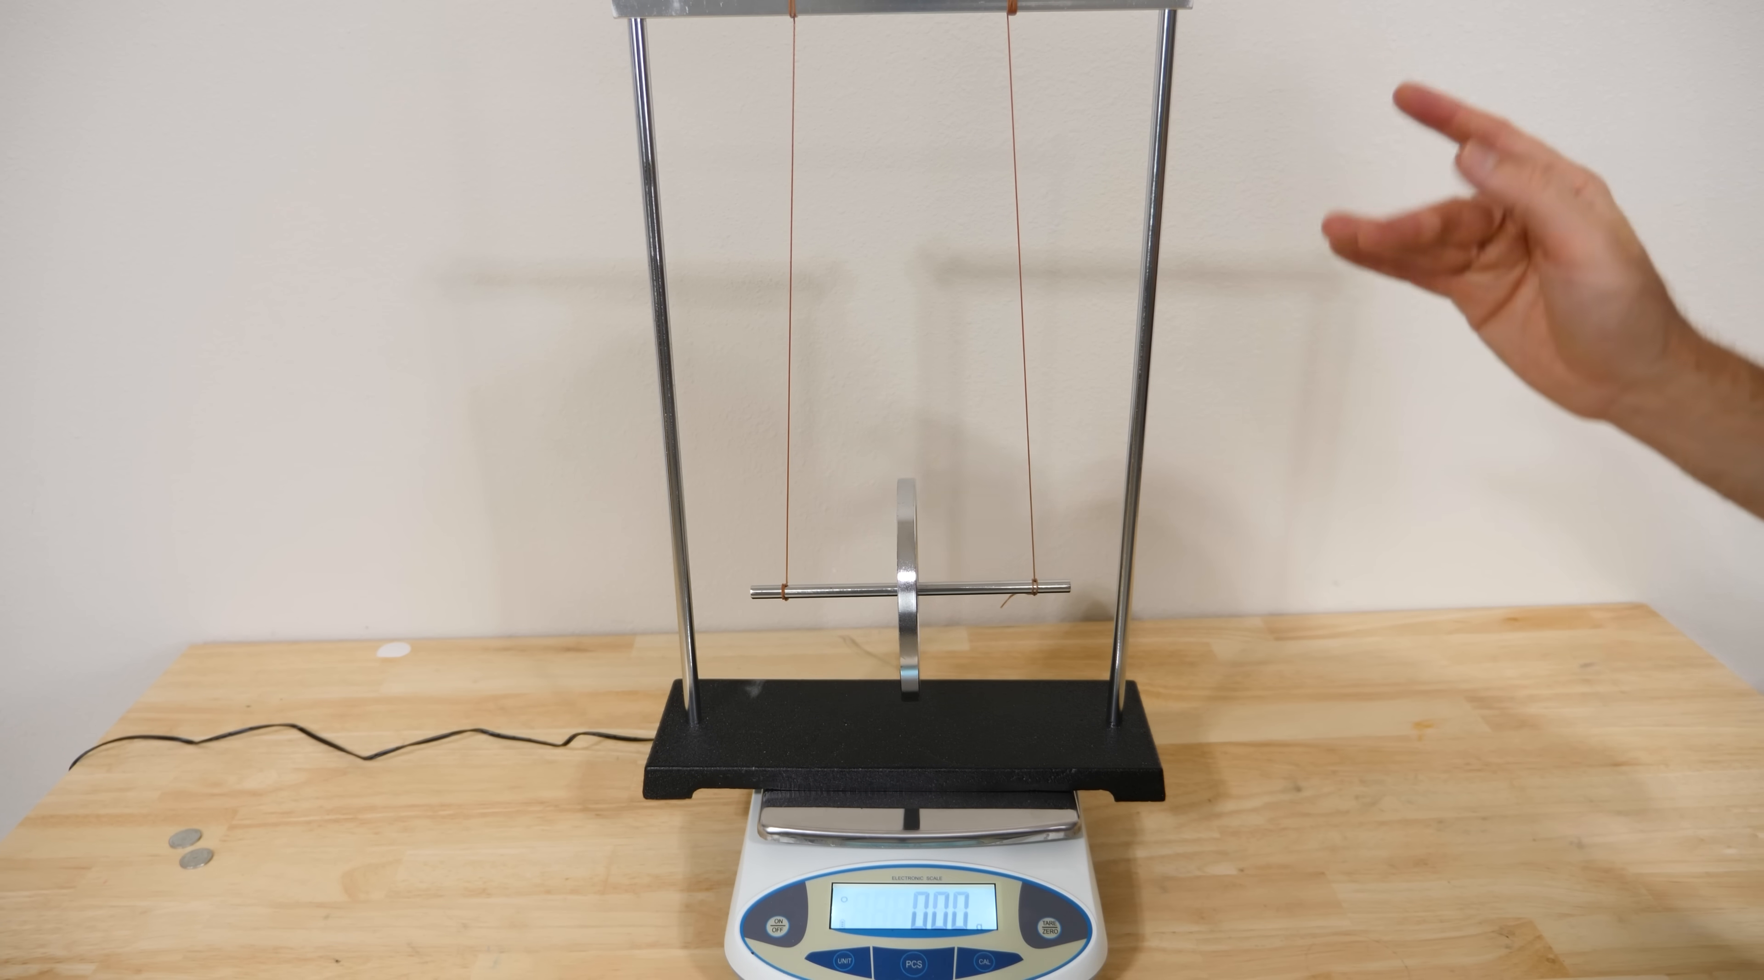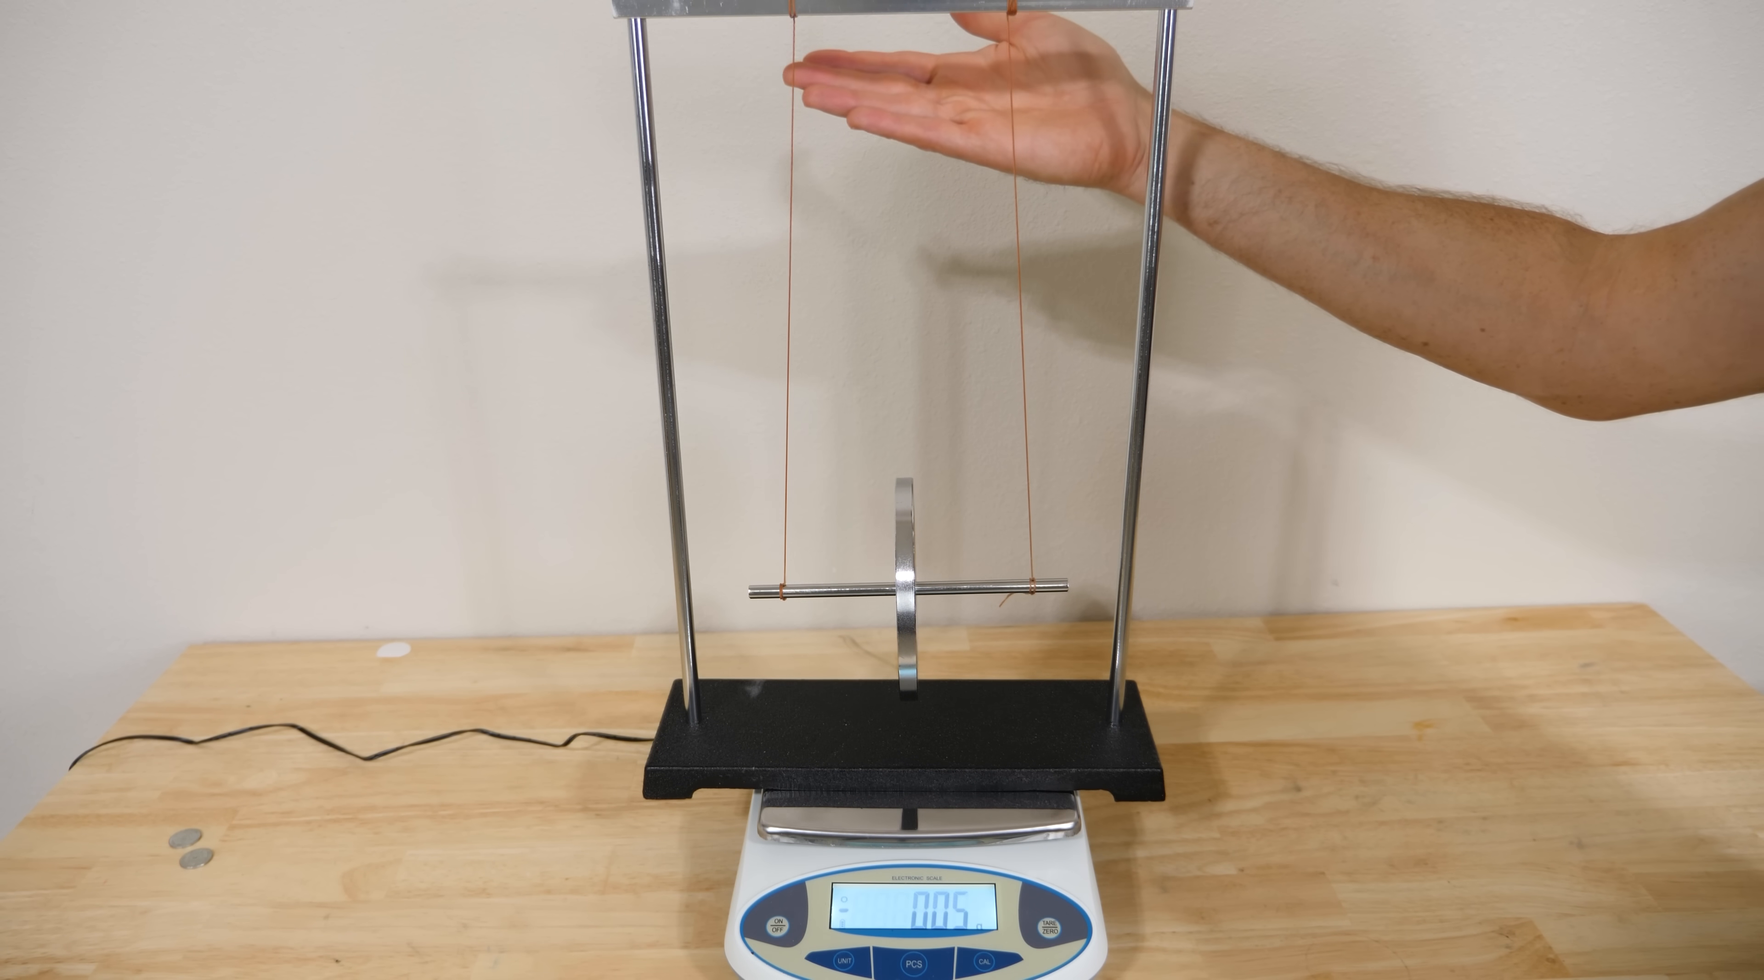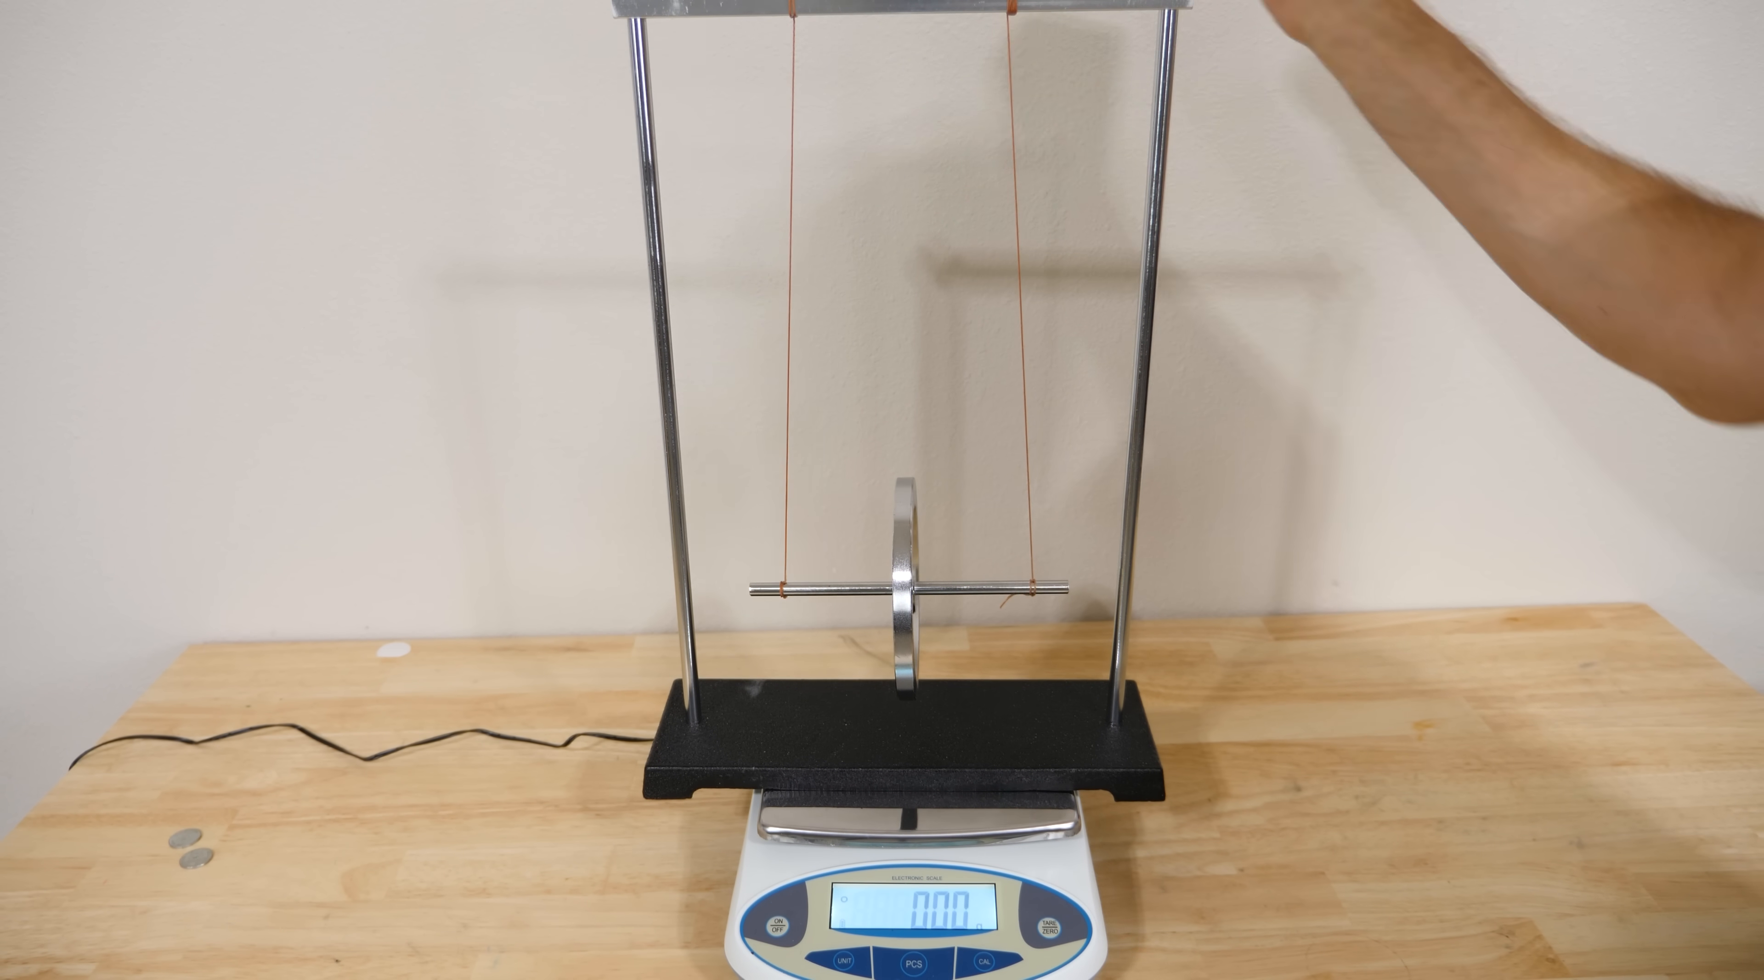But in the case of the Maxwell's disc we didn't just snip the strings and let it free fall but we actually let it slowly fall. So the acceleration downward was very slow. It was only being accelerated at a fraction of the percent that it would accelerate if you just let it fall. So because of the downward acceleration the wheel weighs less as it's falling down. So that explains that as it's falling it weighs less. But what about when it bounces back up? Well surprisingly even when it's rising back up it's still being accelerated downward.